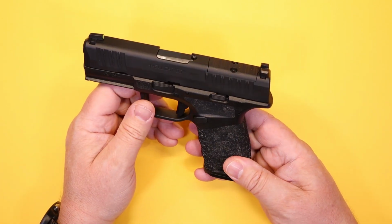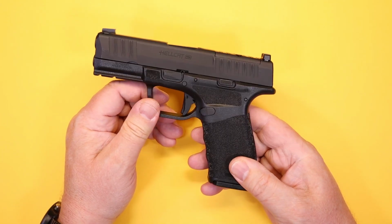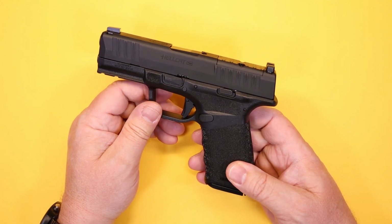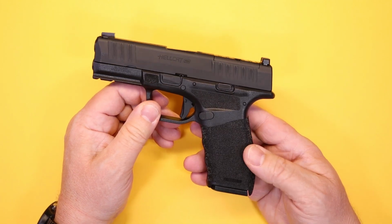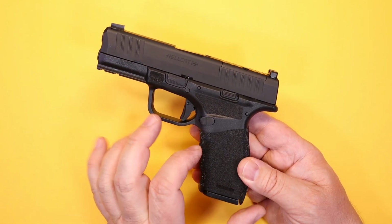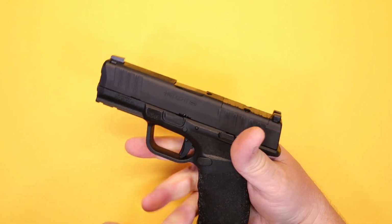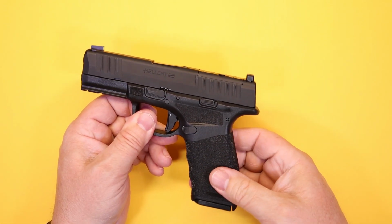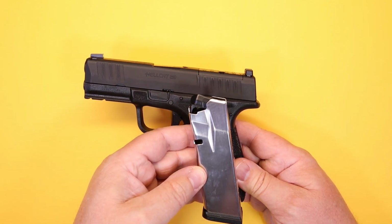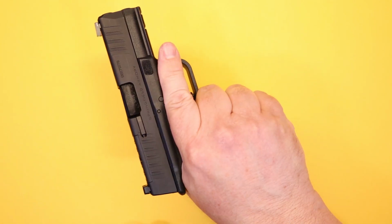Well, when the Hellcat Pro was announced, I was actually excited to get this one, just because of the simplicity of it. They didn't go for a lot of craziness with this firearm. They basically asked, what's the minimum size we can make to hold 15 rounds and still have a decent grip? And that's kind of what they've achieved here. They've made this just big enough to effectively hold that 15-round magazine. You don't have a whole lot of room outside of that, but it's a comfortable platform. There's natural spaces for your hand.